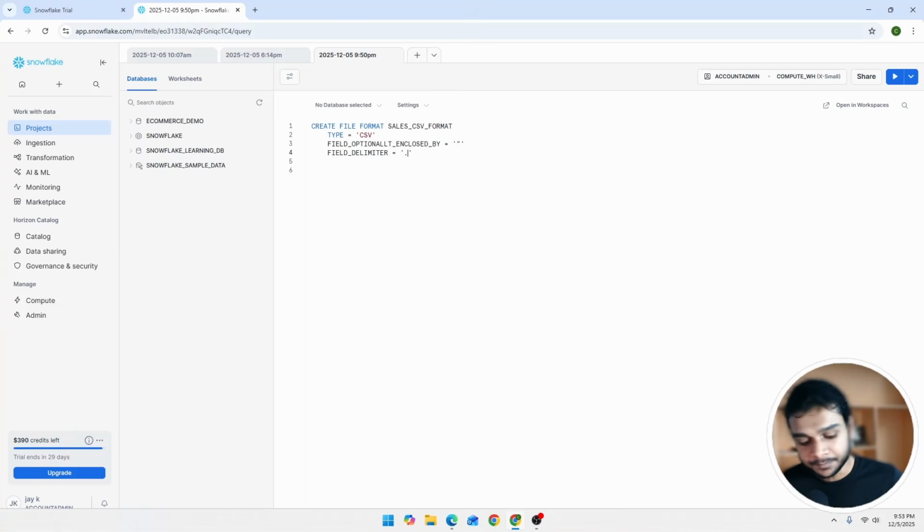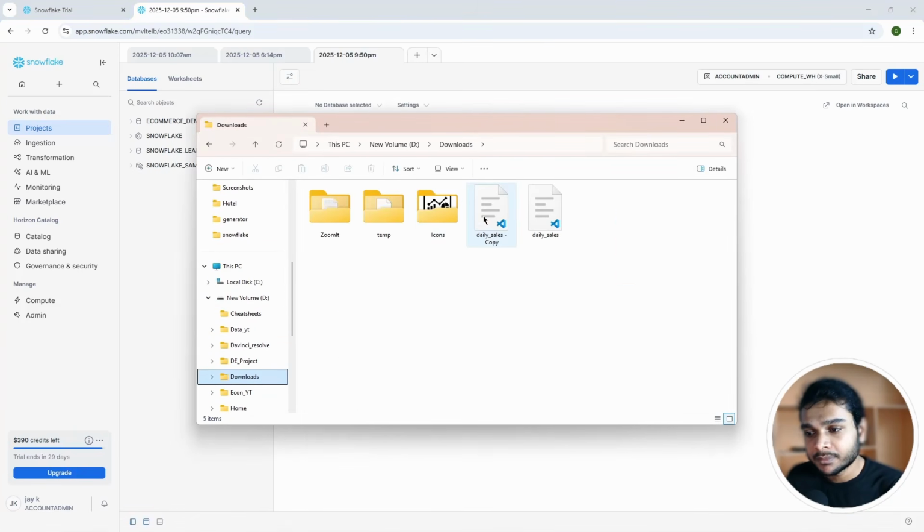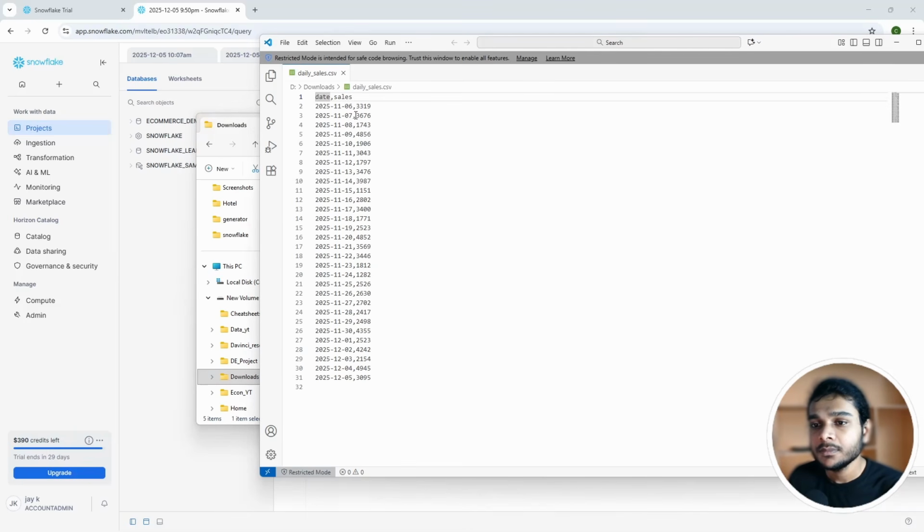But in case, let me show you. For my example, I'm going to take this CSV file that I created here. See, this is a CSV file, so all the fields are comma separated. But what if they are separated by a backslash, or any other symbol, let's say semicolon?